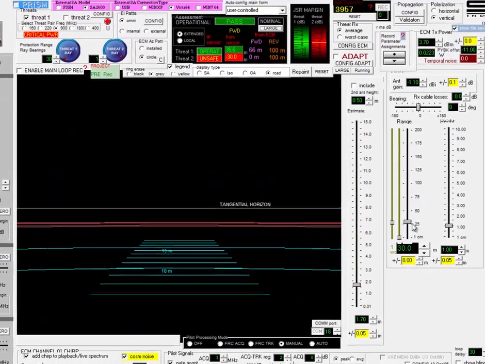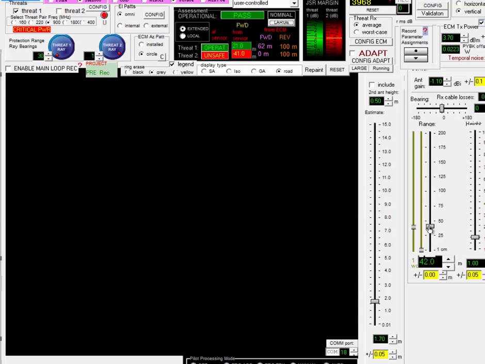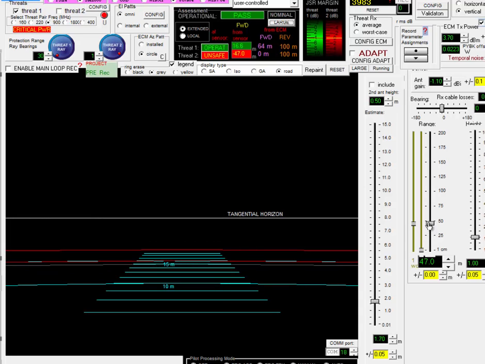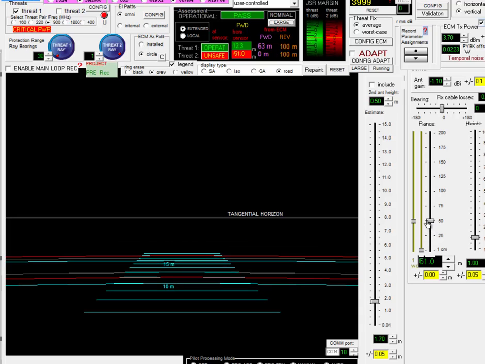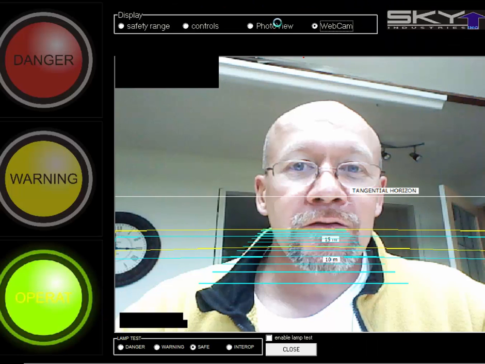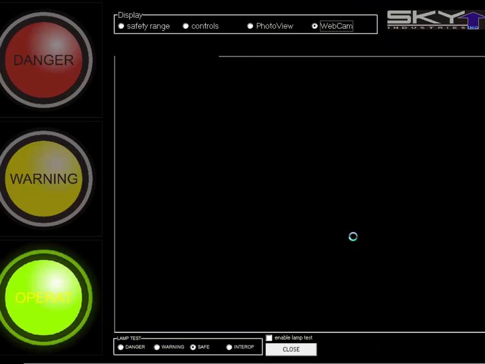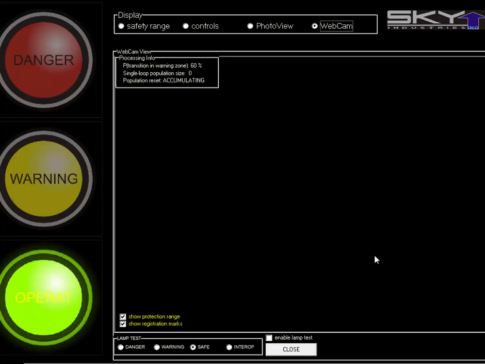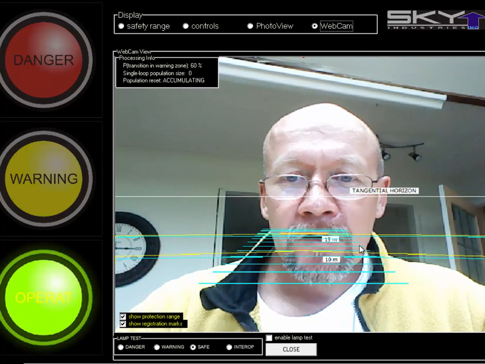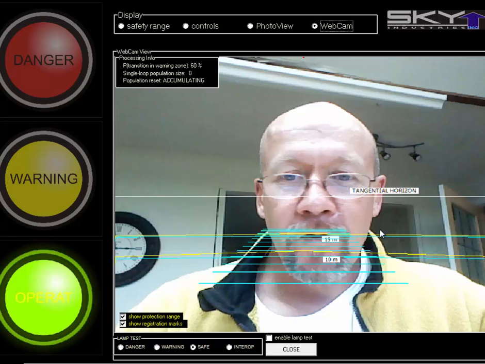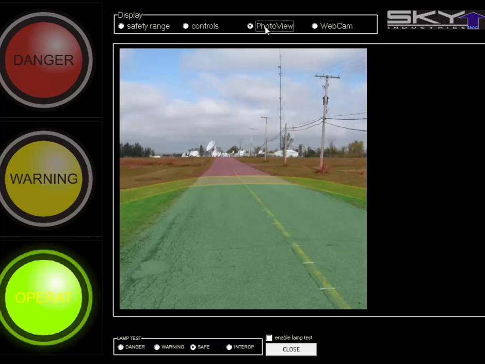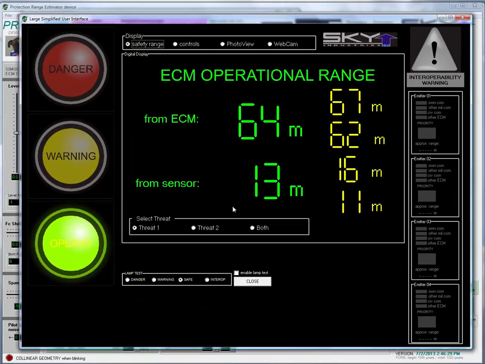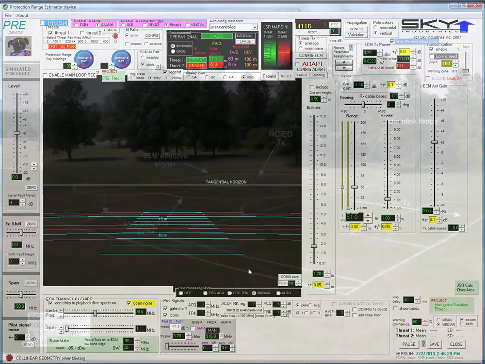In fact, we should be able to do that. Let's move forward towards 60 meters. And as we get closer, you can see those red lines getting closer. Well, the webcam has to wake up again. The yellow lines are, if we could see a road in front of us like this, what you would see. Okay, so let's close that.